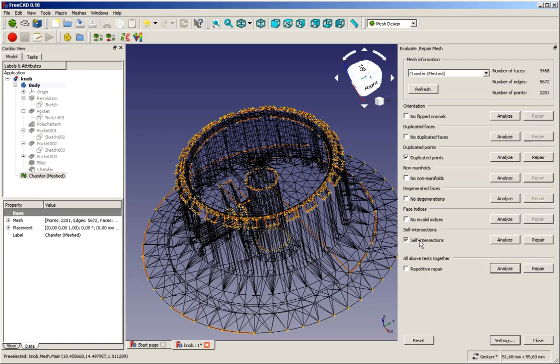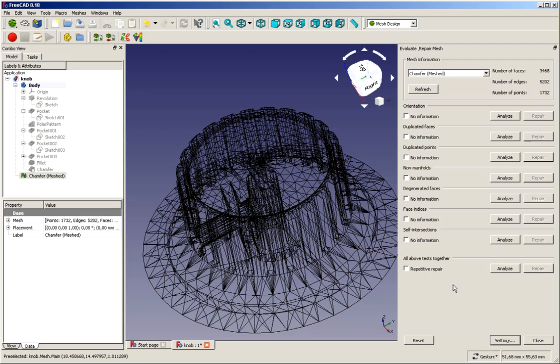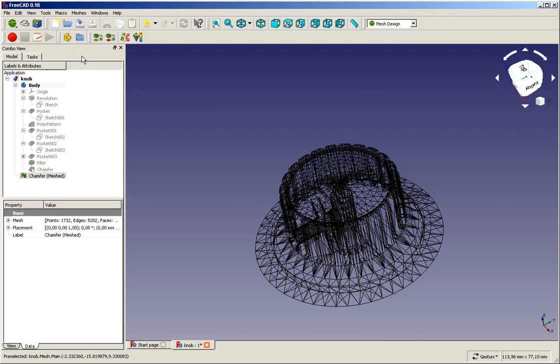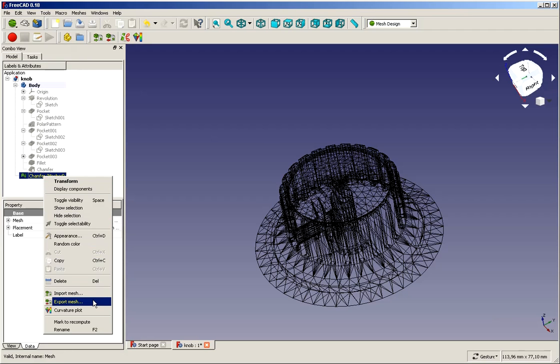What you do is, first you let it only repair the duplicated points. Then you do the analyze again, and in the moment the duplicated points are away, the self-intersections are away. You can close it and you can export the mesh.